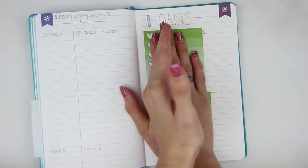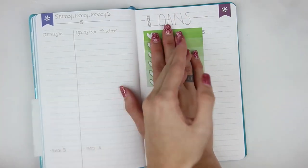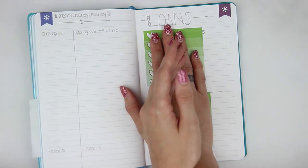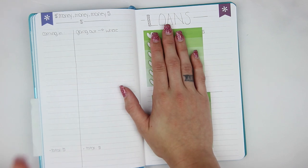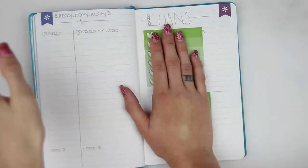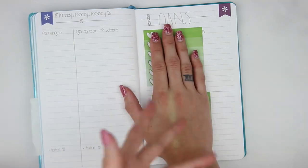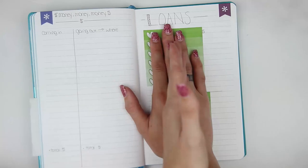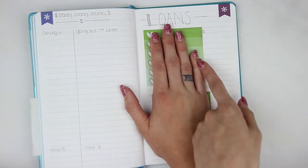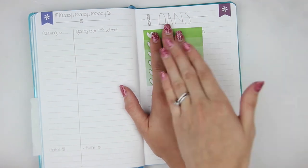I have where the money is going to go to, how much I currently owe. Oh, so like medical bills. I forgot I have medical bills under here. So say for example, I owed like $400 or something to her pediatrician. That's already completely paid off, but I would write down the total. Say I owed them $96, which is an example from last month. I would write that down. I paid it off completely, so I would mark off how much I then owed them after I paid, and that would be zero, so that's completely paid off.